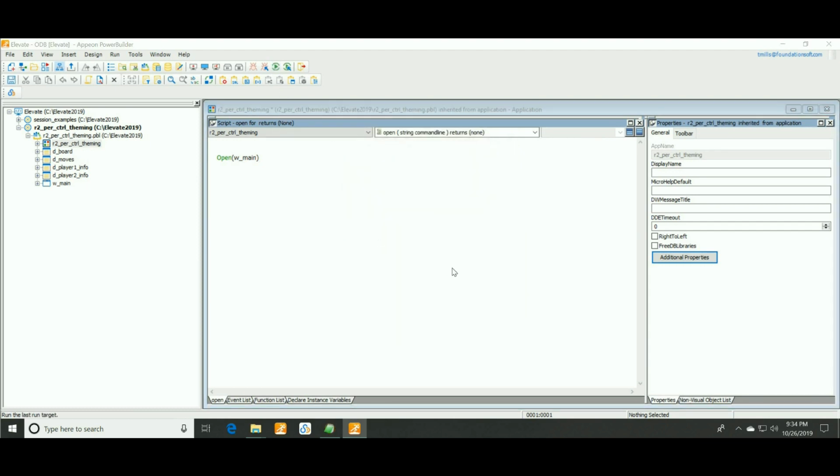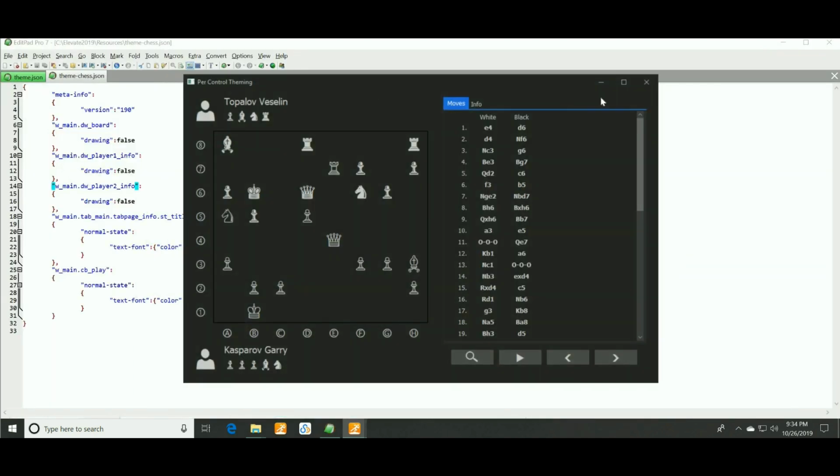And if I click OK and I run now, you'll see that since the theming engine takes over, it's going to do the data windows, everything. So we're losing our checkerboard because it's just overwriting the background of the data window with the solid color. This would be something we'd want to keep, though.